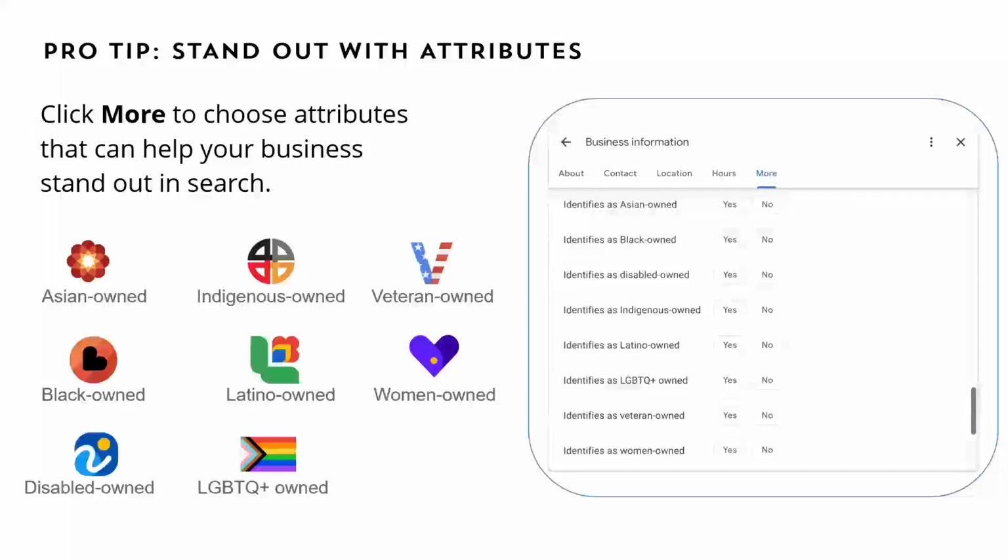You can help your business profile stand out by selecting attributes. These are found in the section labeled More. Some attributes include images that signal pride in your identity. They can also attract shoppers who make an effort to support those type of communities. Asian-owned, Black-owned, disabled, Indigenous, Latino, LGBTQ, veteran, and women-owned. Check your business profile to see if additional attributes are available for your business, like wheelchair accessibility, payment types accepted, installation, and more. Options will vary based on the business categories you've selected.